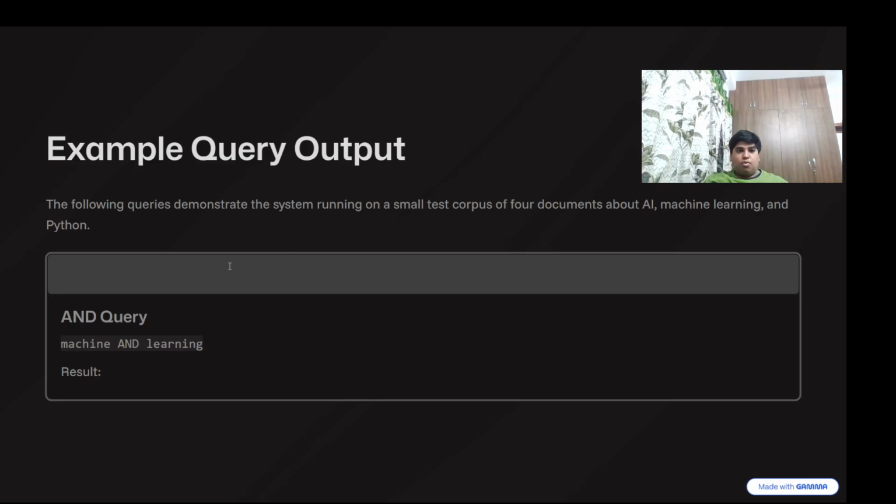So this is the code for this Boolean retrieval model implementation. Here we are considering four documents. You can even think of them as four sentences. The first sentence goes as data science, machine learning, Python. Second, machine learning, deep learning, AI.